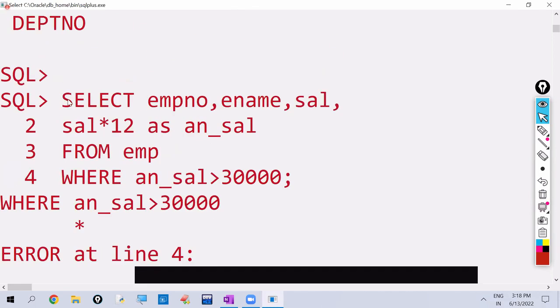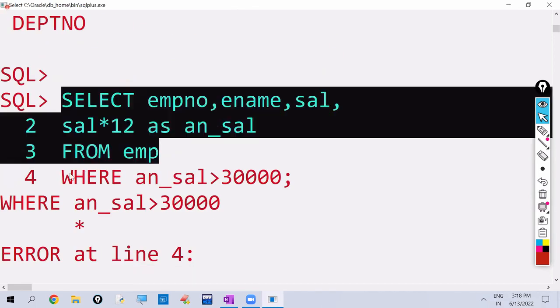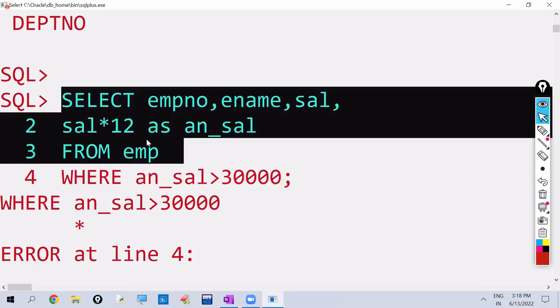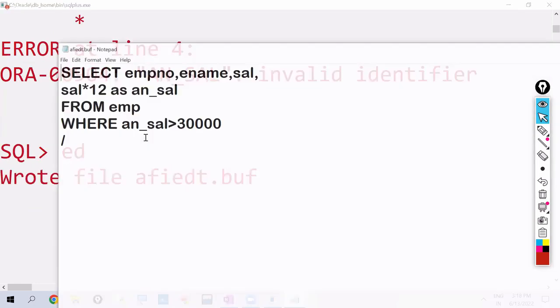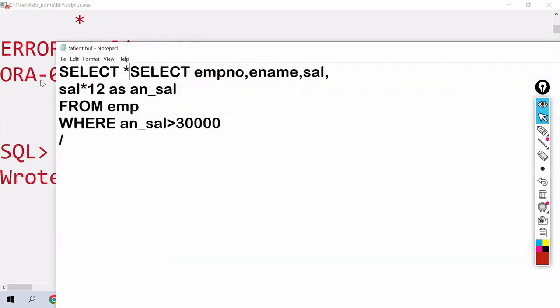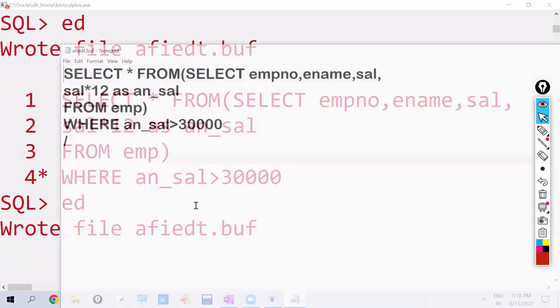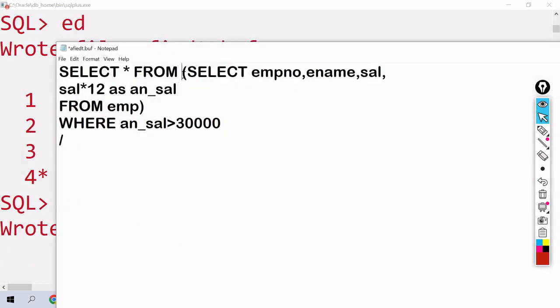So what is our requirement? This one we want to execute first. Later this condition should be tested. So this one has to be executed first, means this we are writing in the from clause. So the same query just we are writing in the from clause now. Select star from. Okay. So now observe here. In the from clause, we are writing this subquery.